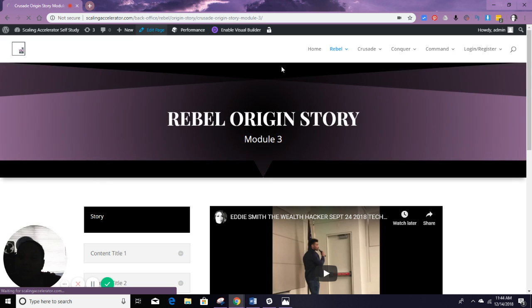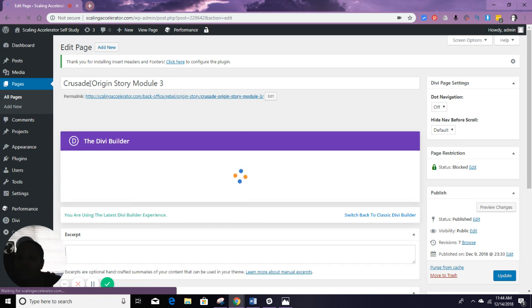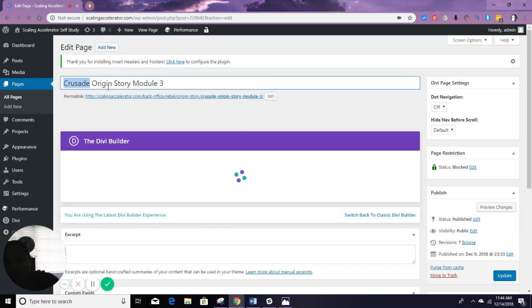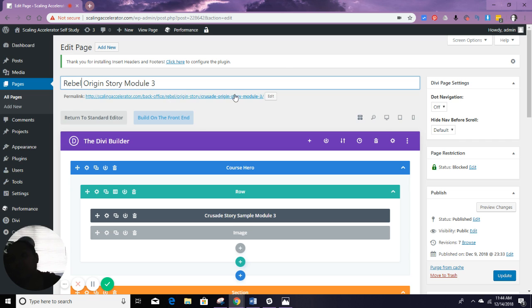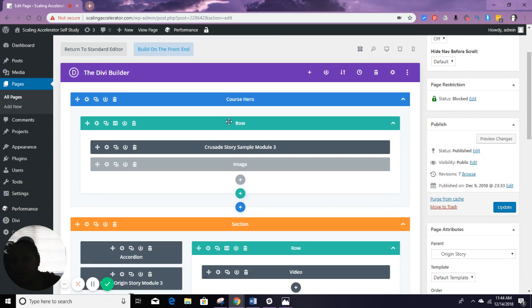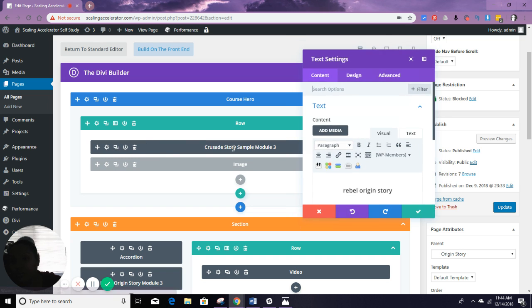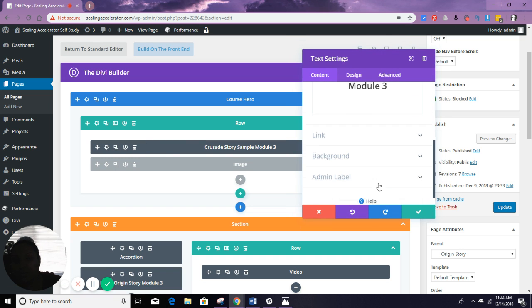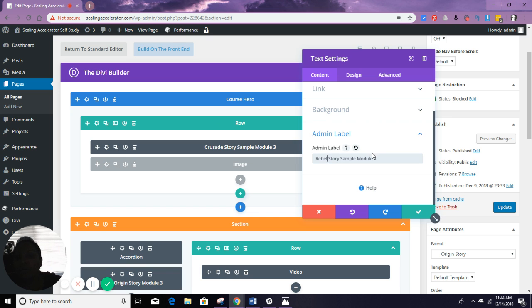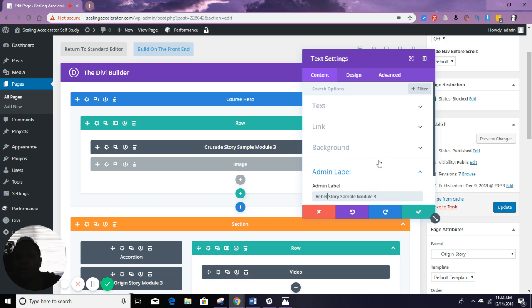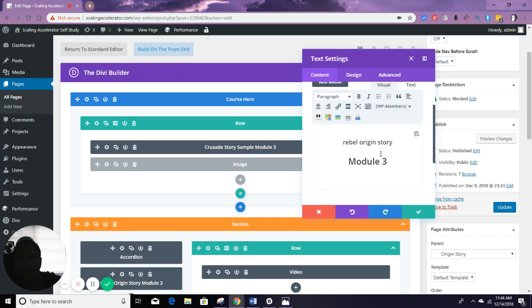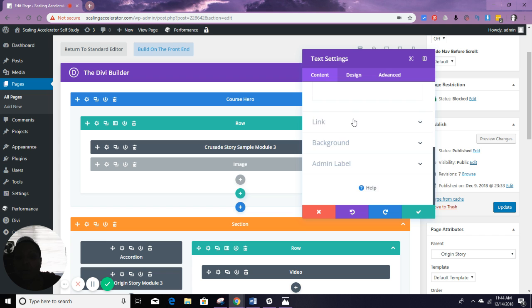Go into Edit Page. And we want to change the Module 3 to say Rebel, not Crusade. Changed Module 1 and Module 2 already. I'm going to change each one of these headings. Rebel Origin Story Module 3. Rebel. Did it have nothing else? Okay.